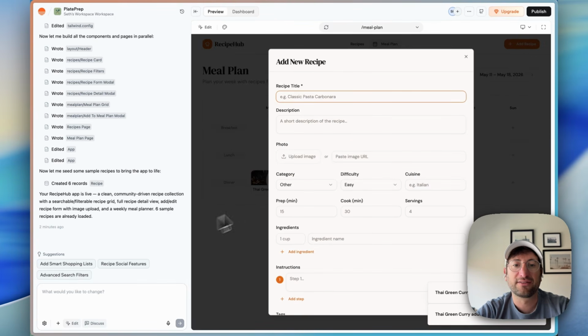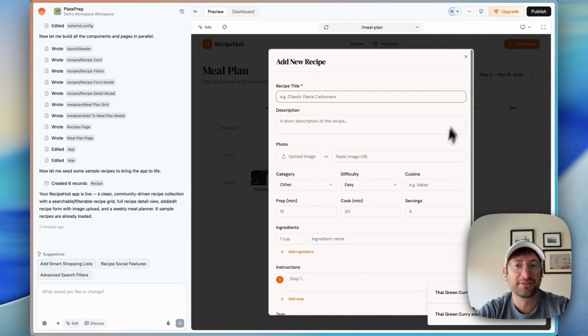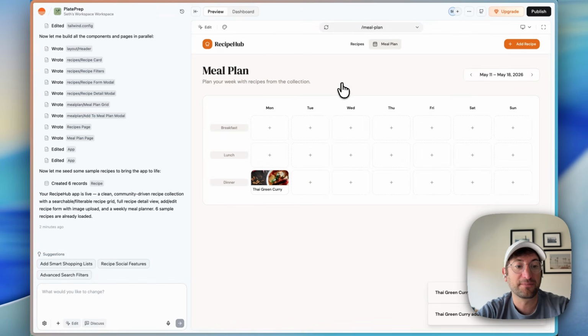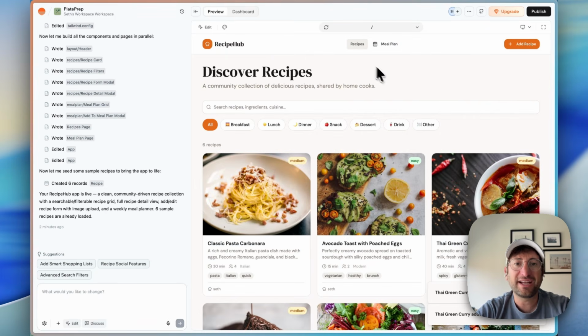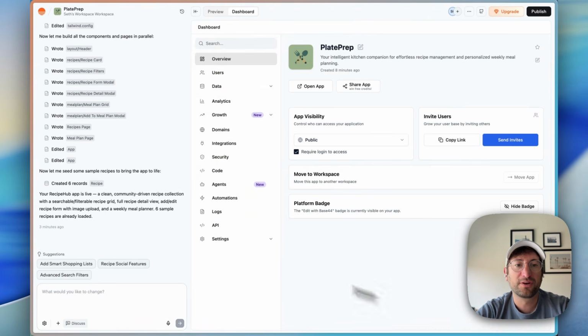And it looks like right now that they have just kind of a manual recipe feature to add recipes manually. Could be cool to be able to do this with AI, which would be definitely something you can do with Base44, and you can do that without having to add any API key for OpenAI. It can all be integrated into Base44. So right now we just have the recipe page and the meal plan page. And if we go to the dashboard, I'm going to show you a few important things, and then we're going to jump into building on top of this.